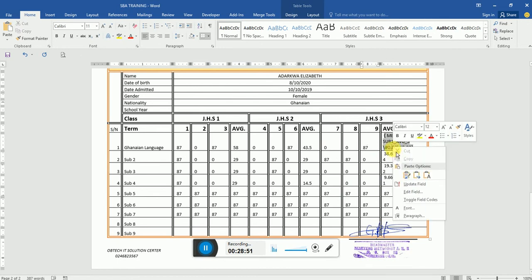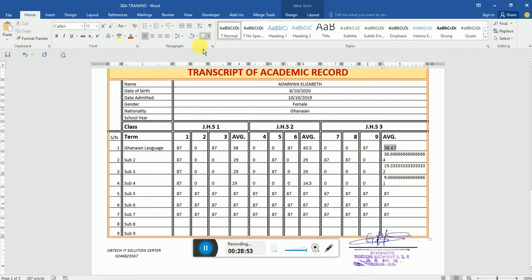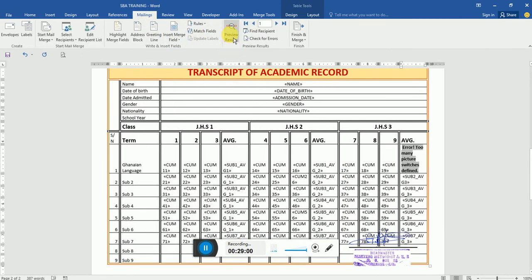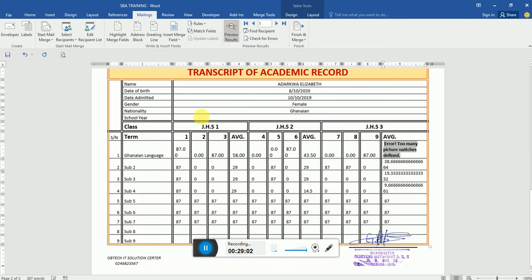Then when you are done with it, go to where? Preview. Go to mailing, then preview and see. Select it again. Okay, you can see it has changed.